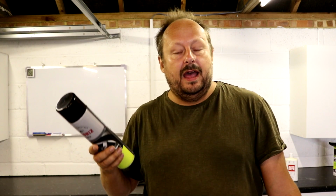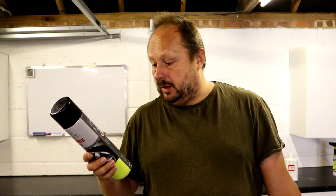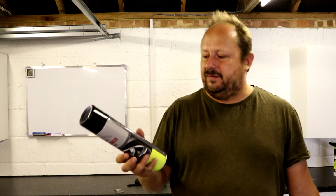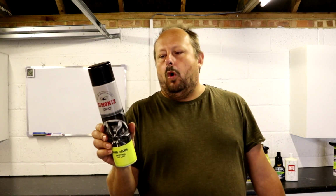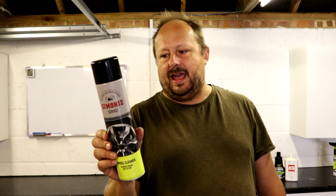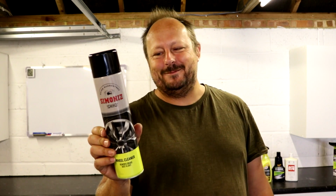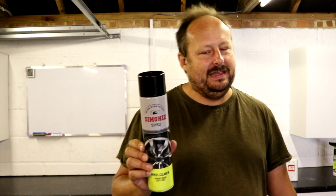It says it contains alcohol ethoxylates primarily, sodium-based cleaners and non-ionic surfactants, so rinseable surfactants. So they're the active ingredients, if you like. What are the directions? Shake can well, spray it onto surface, allow 1 to 2 minutes to act, do not allow to dry, use a bristle brush for stubborn stains, rinse well with water, for tough ingrained dirt, repeat as necessary. So that's a universal disclaimer. If it doesn't get it clean, go again.